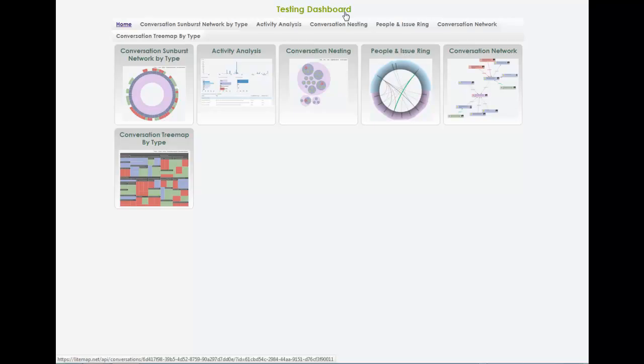So here's my testing dashboard, and these are the visualizations I selected, and you can see the tabs and the ordering follows the ordering I selected. So this way, if you want to have a separate page somewhere on your site with a whole load of the visualizations all together, it's just a quick way of building a mini dashboard. Of course you could take each one separately and build your own set of tabs or whatever, but we just give you this one if you want a quick way of doing it.